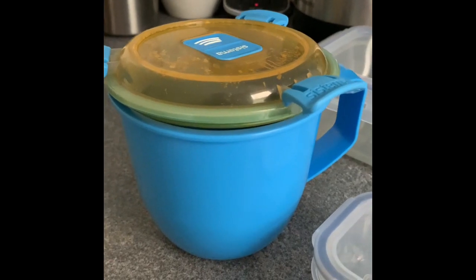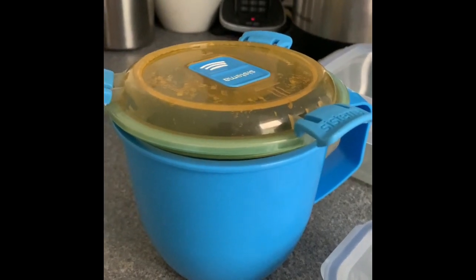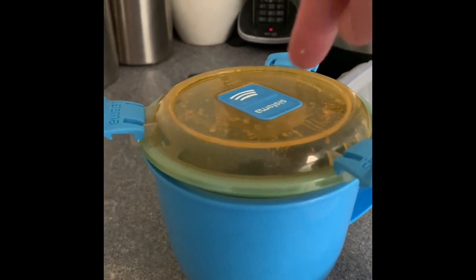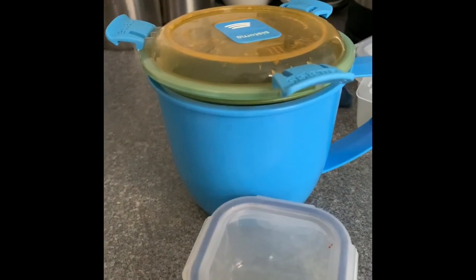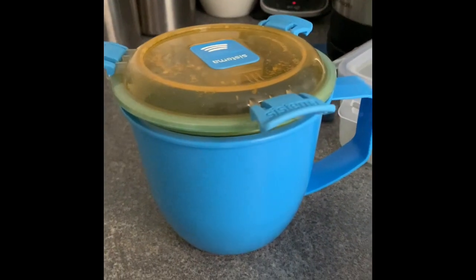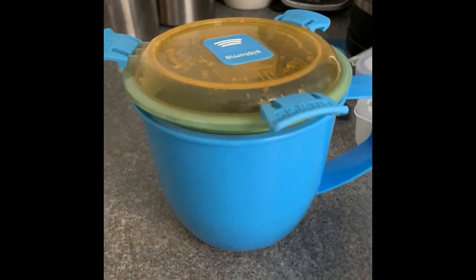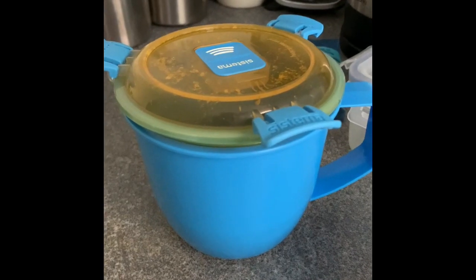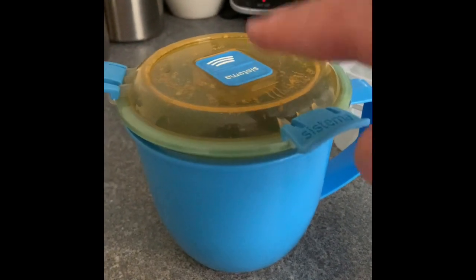This is my favourite Tupperware dish. I got this from John Lewis and it's brilliant - it doesn't leak either. I've put my soup in there, my bolognese in there - it is brilliant. I take that with a little bit of cheese on the side if I've got spaghetti bolognese. This has to be one of the best Tupperware dishes I've got - it's so versatile. I can eat out of it, heat food up in it, store it, and it does not leak. You can go to John Lewis and they've got it in different colours. This is the large one and it's one of the best things I've bought from there.